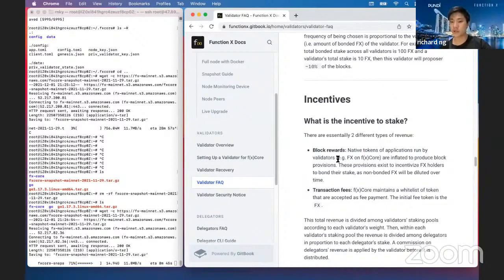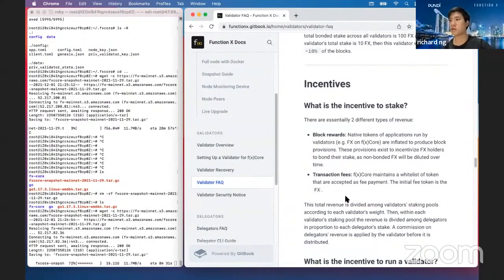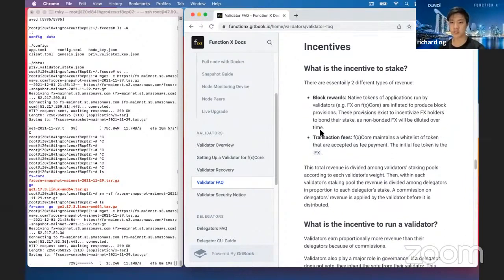Block rewards, as we mentioned earlier, are based on the weight of a validator, and whether he's able to propose blocks. And then there are also transaction fees that you can earn as a validator. Whenever you clear or validate a transaction, like if you want to do a send transaction, you pay a bit of gas, and this gas goes to the validator to confirm the transaction.